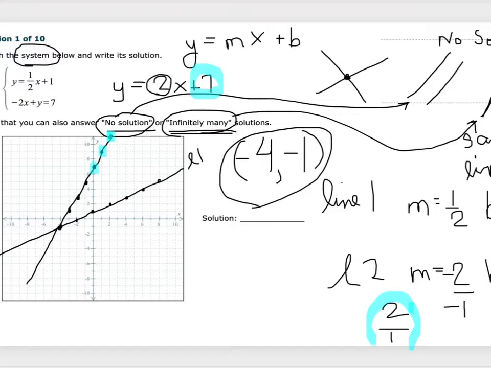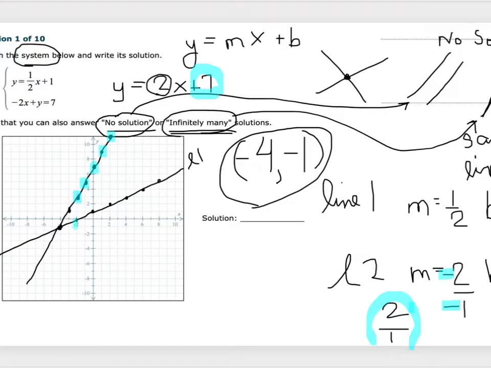But then we're out of space. So we come over here and we change both these signs. Negative, negative. So now negative 2 is a drop. So we're going to drop 2 and go backwards 1. So we're going to go back to our y-intercept. Drop 2, go backwards 1. Drop 2, go backwards 1, and put a point.